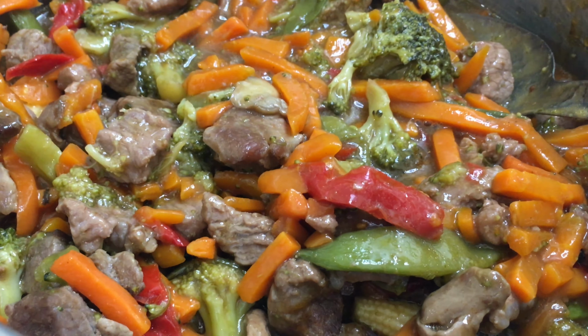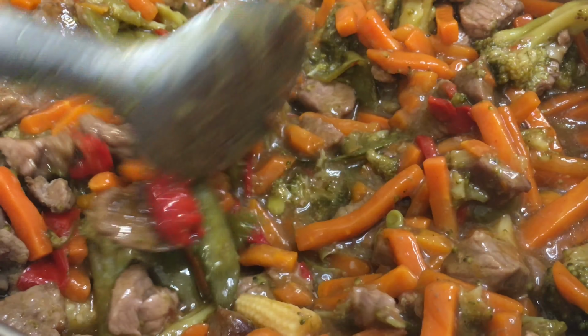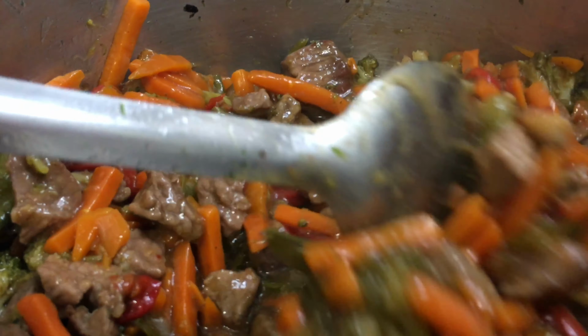Okay, y'all. Y'all will not believe what happened in between takes of this video. Power went out. And it came back on, thank God. So this is it. This is the rest of it. This is all of it. It's really, really pretty, colorful, and going to be really, really yummy.